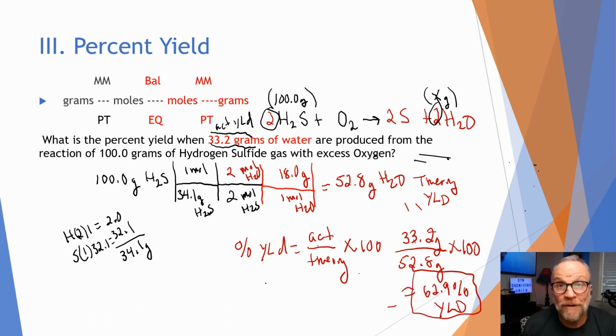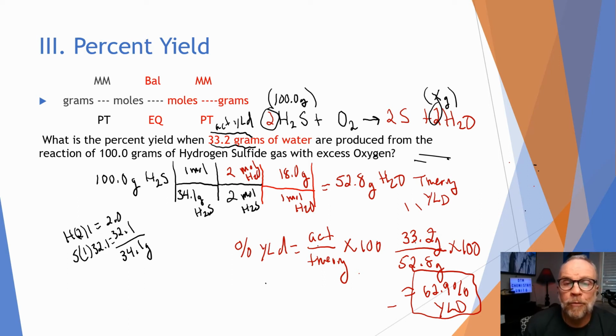If you're doing really good, you get somewhere in the 85 to 100% range. This one, not so great. Not so great a yield. I don't know if some of it evaporated or what, but any number of things can happen in the laboratory to cause you to have a lower yield than expected. Sometimes you get a slight conversion to energy, or in this case, you might have gotten some evaporation of water.